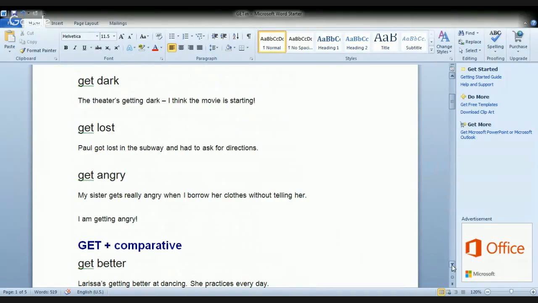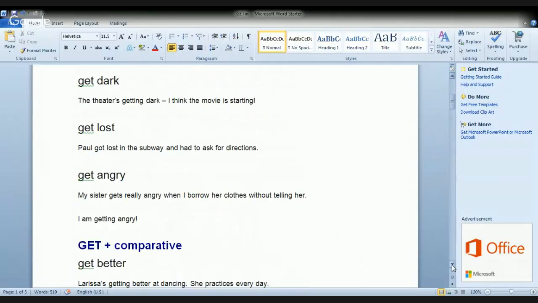I normally get lost if I have to go to a new place. So now what I do is go to maps and I type in the address and it leads me there. Otherwise, I would get lost all the time. I'm terrible at directions. Okay.